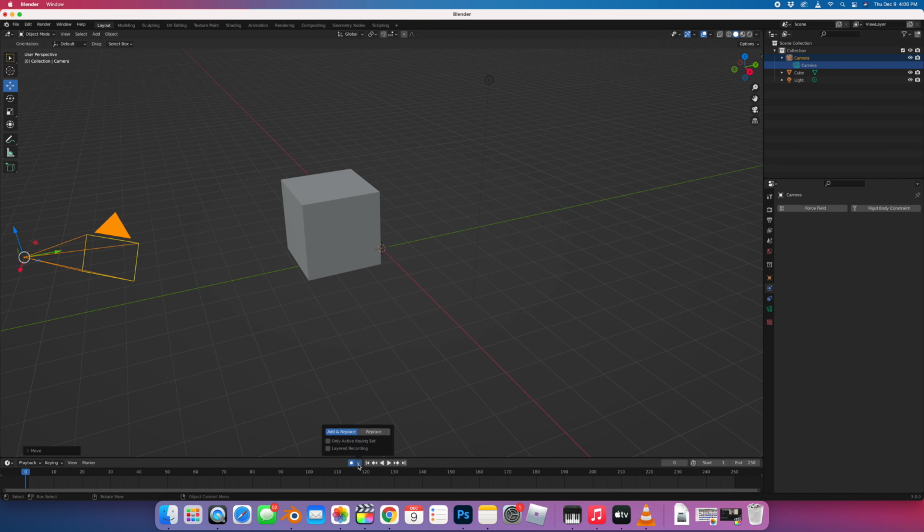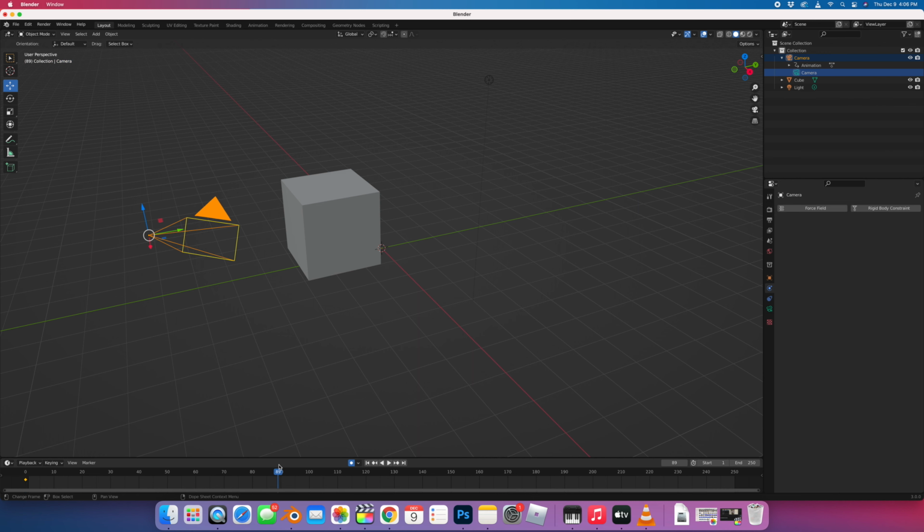Add and replace. Let's see if it's recording the move or if we have to do keyframes. And oh, it looks like, see that little thing down there? Now let's move to 90 seconds. So that's like 3 seconds at 30 frames per second, and then we're back up. All right, now let's see if it recorded the move. There we go. I'll hit the space bar for play.